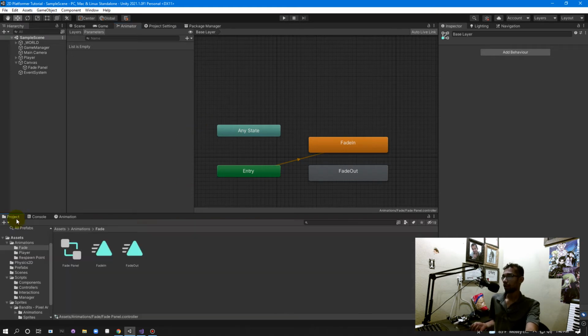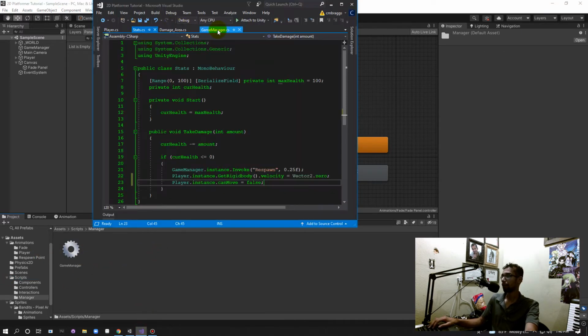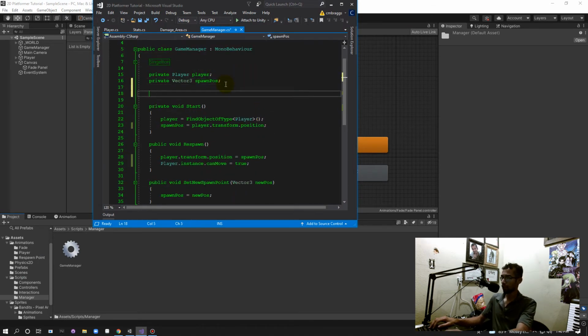So now since we got that set up, let's go ahead and select our game manager script. Now, like I said, if you've been following along inside my tutorials, then you'll have this ready to go. So go over to your manager folder, find game managers, and open that up. Now for this game manager, all I'm going to do is create a header, and inside this header, we're going to call this effects, like so.